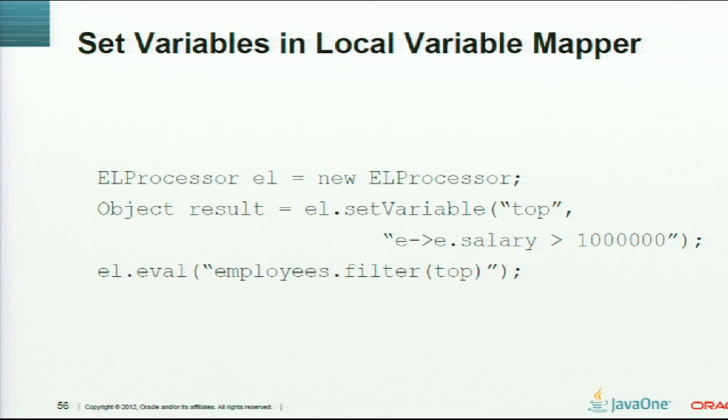Then similarly, you could define a variable, and in this case, recall an EL variable takes an EL expression, not a Java object. So the definition of the variable takes the EL expression. And of course, right now we include lambda expressions in EL, so you could actually define a lambda expression as an EL variable. And you could use it in the EL expression.